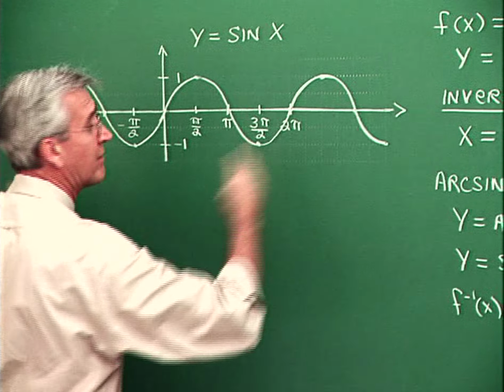And a real good interpretation of this is that y is the angle whose sine is x. You see, we're taking the sine of y, so y is the angle whose sine is x. And over here, y is the angle whose sine is x. It's a real good interpretation, comes right from that, of the idea of arcsine, or inverse sine, if you'd like.